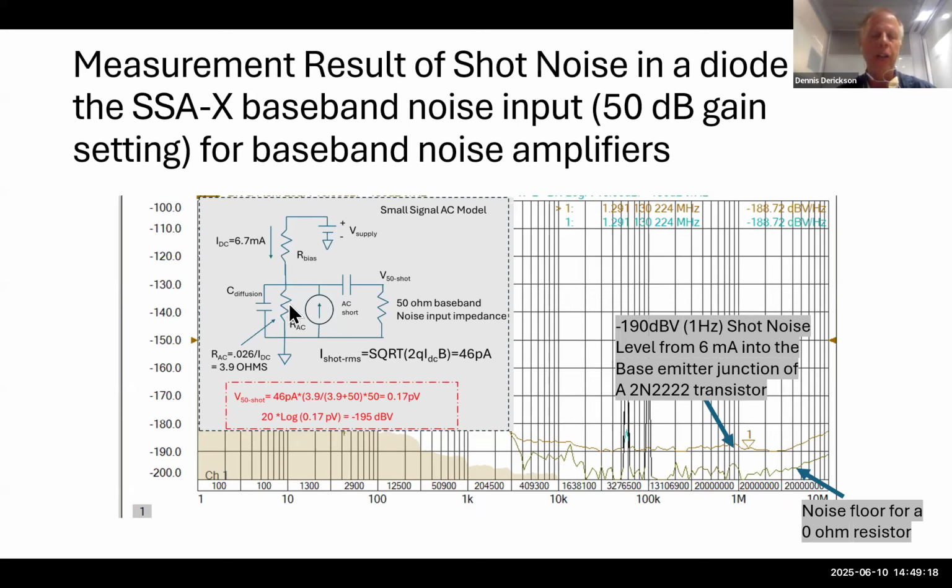And then I hook up this circuit right here, which is my shot noise from the diode. And I said that we should get about minus 195 dB volts. And we measured it. We found about minus 190 dB volts right here. So I don't know where this model is wrong, but I'm sure the AC was a very big guess. It's probably something different. We had a little bit more signal from the shot noise than we did in this theory right here. But still, it's pretty close, and it's just a really, really tiny signal. It's really amazing that this correlation receiver can measure the very small noise that comes from this particular circuit that I built.